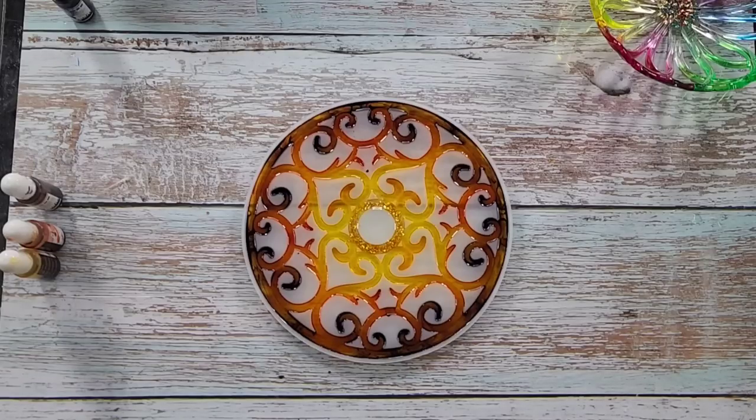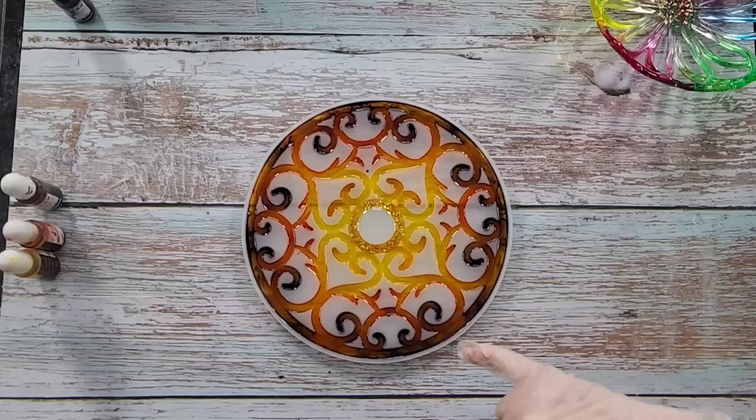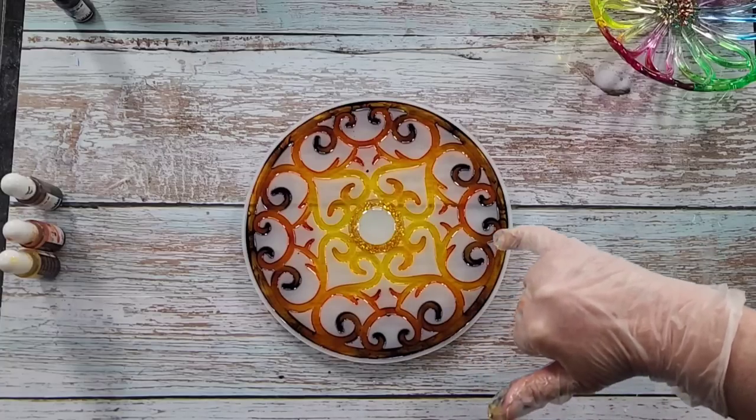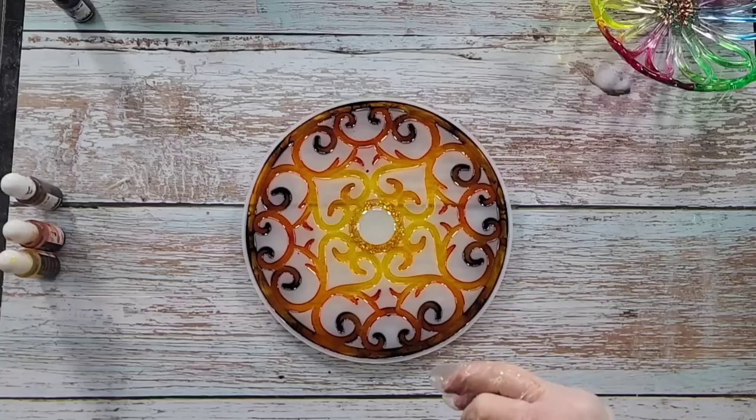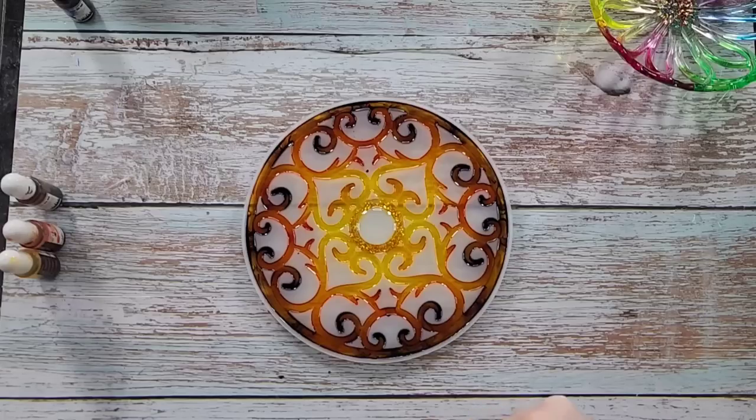Definitely didn't put enough of the dark brown in. But look at the little tips. Aren't they gorgeous? We've got these little tips of dark brown, like we've got the little tips of orange there. It's so cool. I love it.